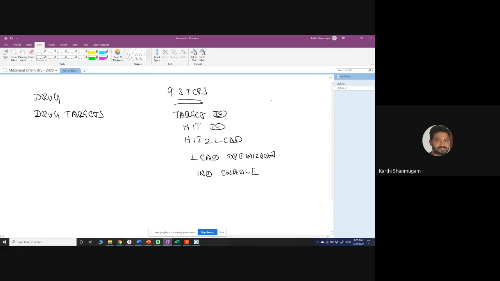Also we discussed ADME: absorption, distribution, metabolism, excretion. That is the journey of the drug molecule within the human body. So we know the difference between the hit molecule and the lead molecule, and their definitions. We also know the definition of lead optimization. I just wanted to start with lead optimization. I'll cover the IND enabling process and the clinical studies in this lecture.